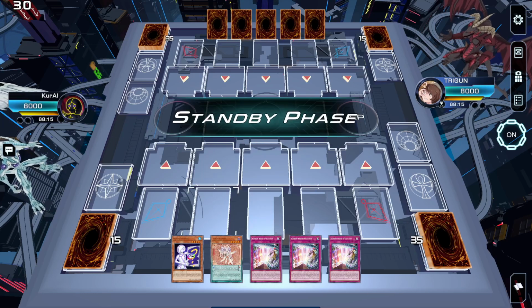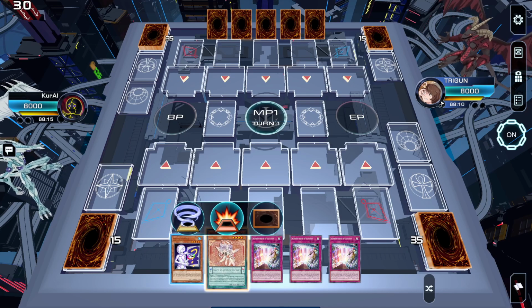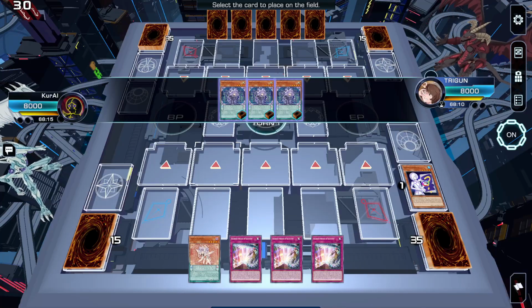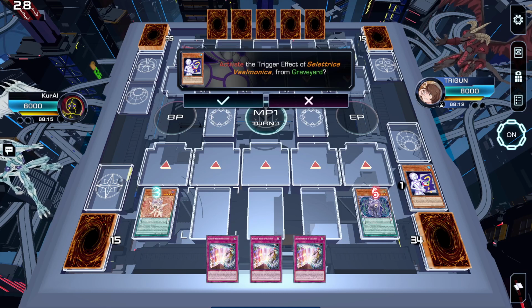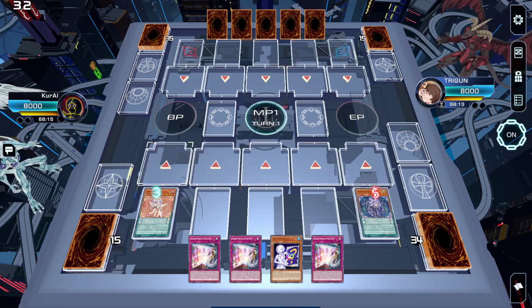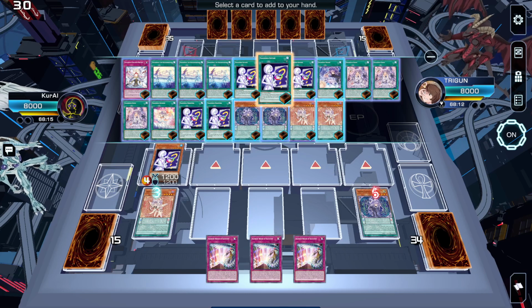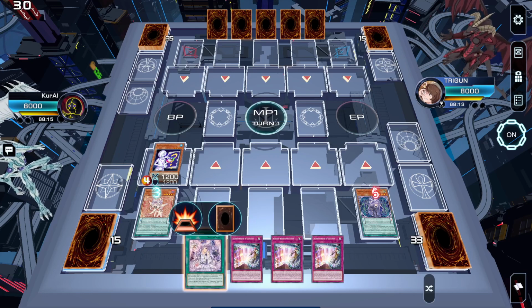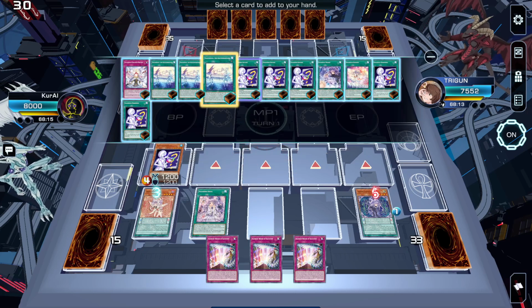Okay, first, this is a 2-card combo. We'll use the Angelic Valmonica to discard Sealtris. Sealtris will trigger because now you have Pendulum Zones. Here you will normal summon Sealtris. This is where it differs. Usually you'd search Inventory, but now you're going to add Celeta. Activate the effect, take 500, and add Inventory.